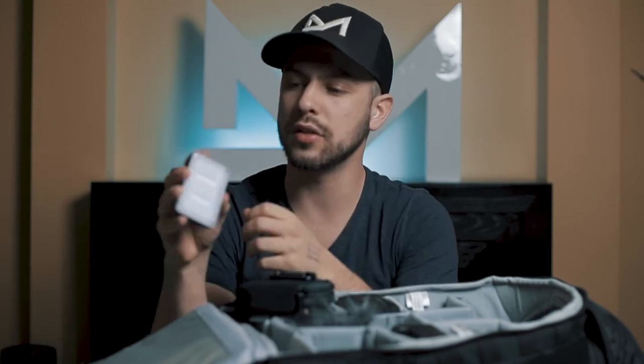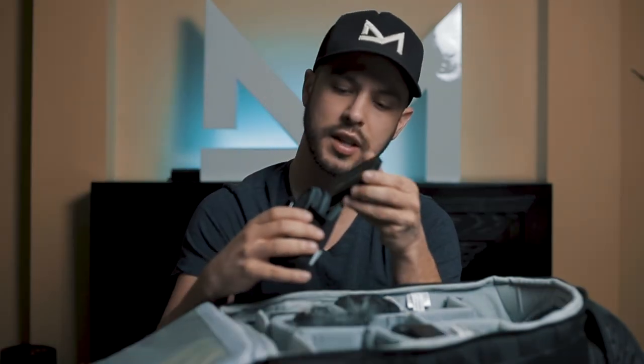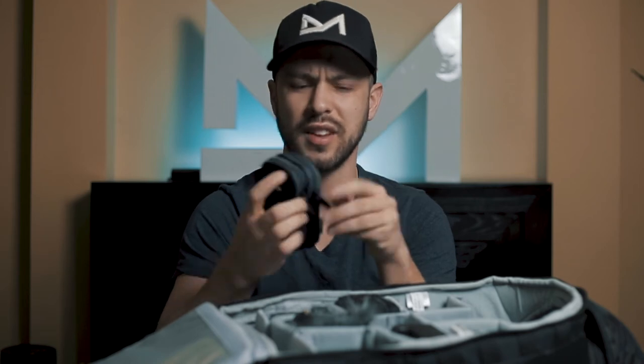No harm, no foul. Up next, we got the Aperture M9 light. This little guy, super bright and super small, like the size of a credit card. Again, it takes up so little space in my bag, even with all the accessories and gels and all that stuff, so why not have it in there? My bag would be empty if I didn't carry all these accessories. Moving on.